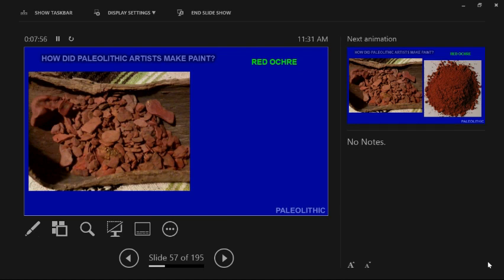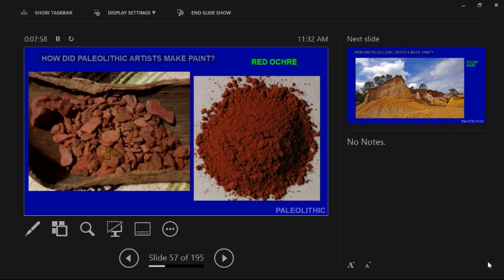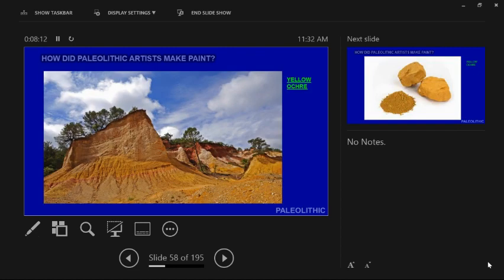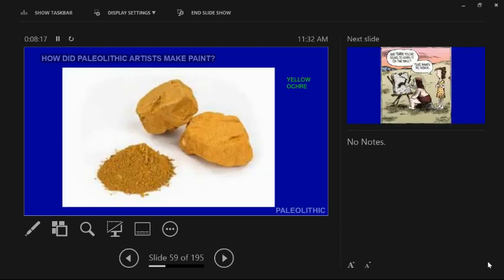So red ochre gets broken up into these little rocks and then crushed into a powder and then either mixed with water or mixed with animal fat or just the powder is put up on the wall, and that's how they would paint these pictures or these images on the wall. There's also yellow ochre. It's just very yellowy rocks and dirt, and you take these chunks and you grind them into a paste or you grind them into powder. You can mix it with water, you can mix it with animal fat, or you just wipe the powder onto the wall, and it will stain the wall.